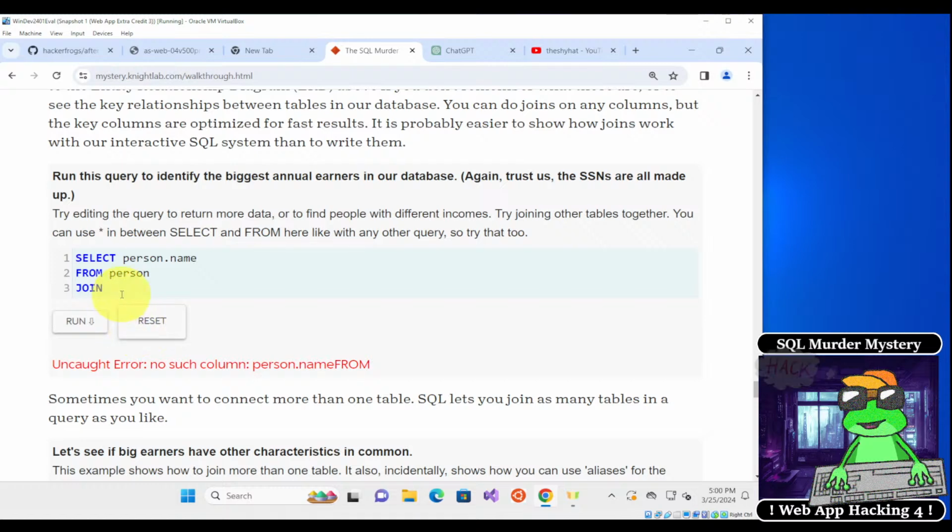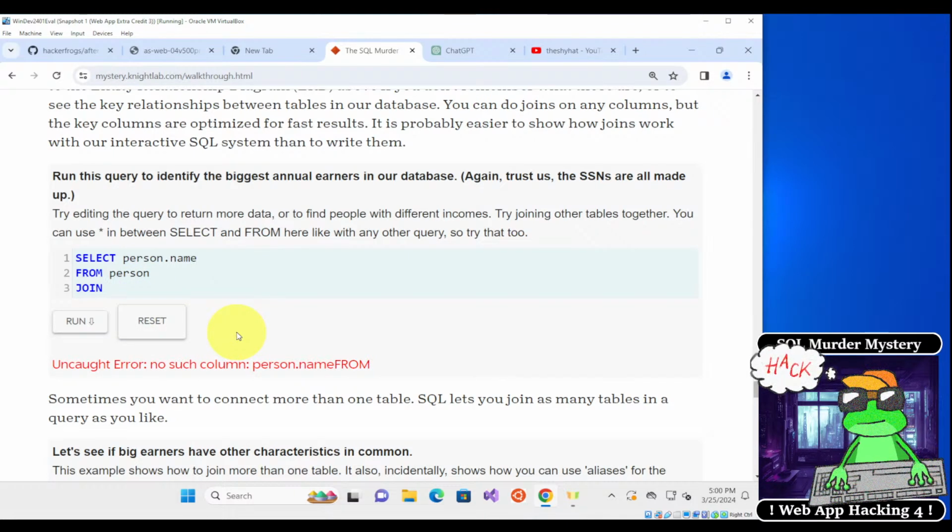We saw that the person table is basically a bunch of information about different people, a bunch of different statistics, like maybe their age, their gender, their hair color, their height, and these are all grouped together inside of one particular table, and a bunch of different tables make up a database.